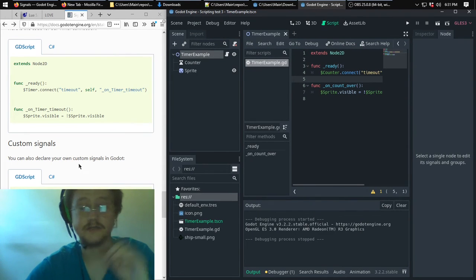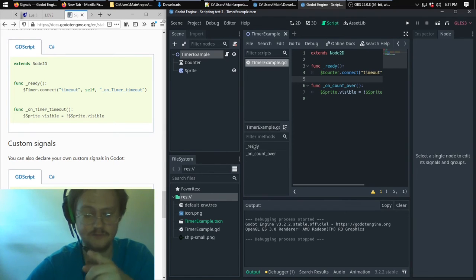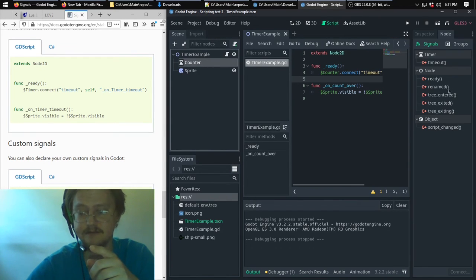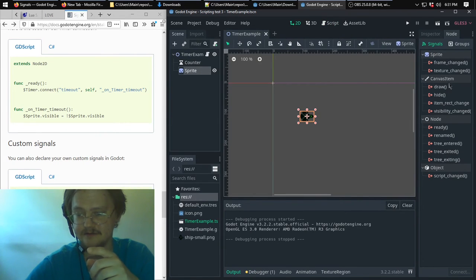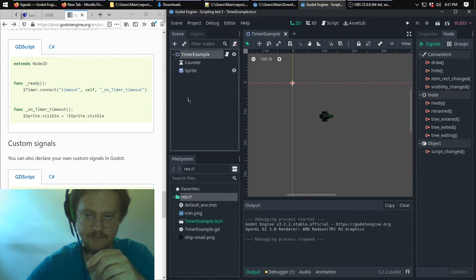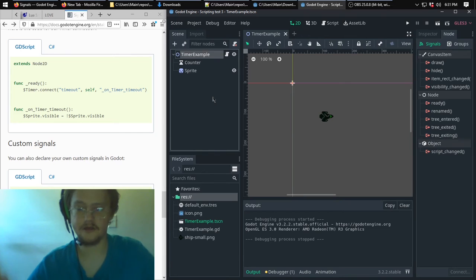Now, you can define custom signals so that you're not limited to just the admittedly fairly plentiful signals that are provided by the engine.